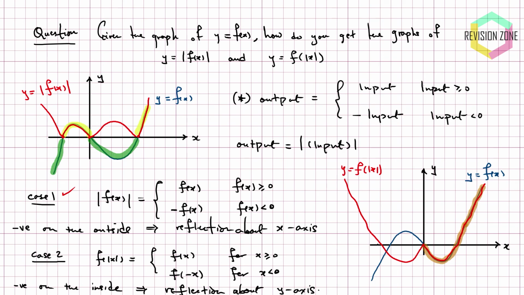Now the important thing I should say here is it really does matter what part of the blue graph you actually reflect, right? According to the definition of the modulus function being on the inside, you've got to reflect the right-hand part of your blue graph into the left-hand side. If you reflect the left-hand side into the right-hand side, I should say that's not quite f of the modulus of x, that will actually be f of the negative of the modulus of x, okay? So you've got to be careful about that. But I'll leave that to yourself to work out the details.